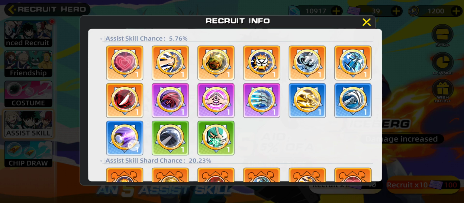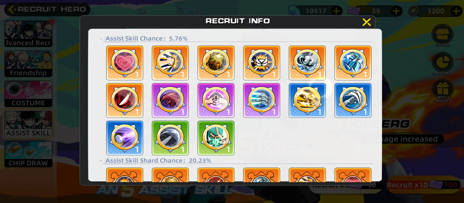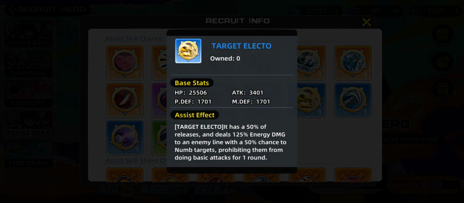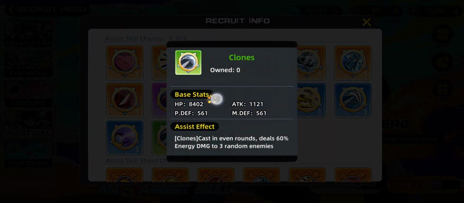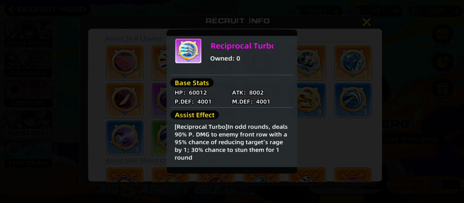Because from here on, the base stats are already reduced. Like if you see, a golden one has 138k, whereas a purple one has 60,000. That's exactly even lesser than half actually. And then the blue ones have even lower, and then forget about the green ones. So anyways, after that is reciprocal turbo.